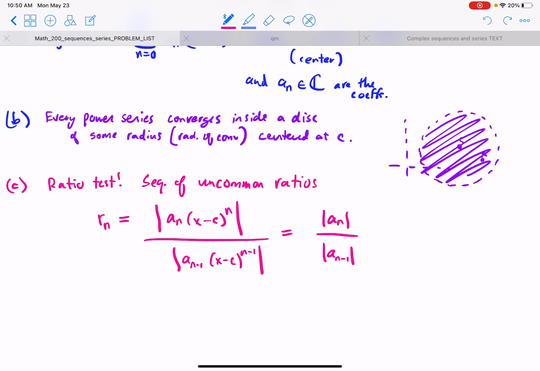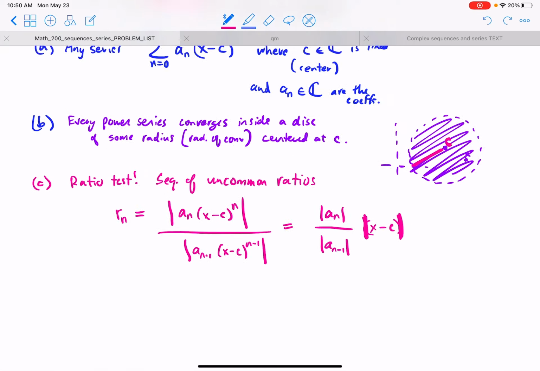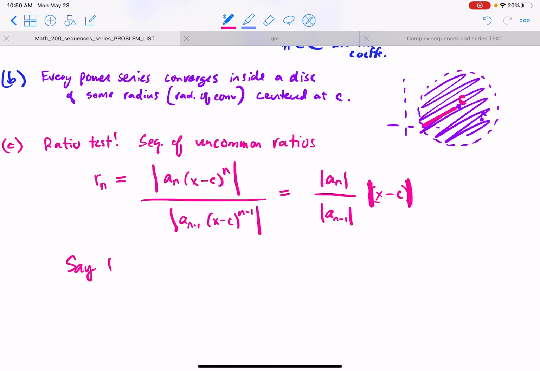So the radius will depend on the coefficients, the a sub n's. And then there's n of these and n minus 1 of these, so we're going to be left with an x minus c to the first power. Nope, that's wrong. We need absolute value. Ah, I see. So this radius will be the absolute value, the distance from c. Okay, now a circle is emerging. Now, why is this? So say that the limit of the ratios of the a sub n's is some number L.